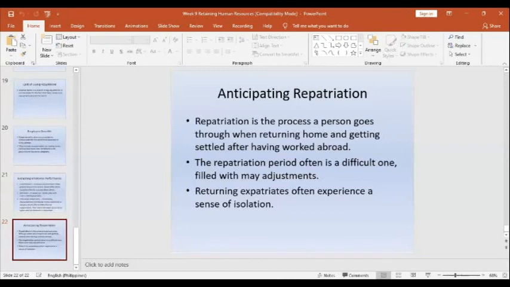That's why we anticipate repatriation, especially if there are some refugees who have no legal papers and have to be deported. If there are people who work abroad with illegal papers, their employment is illegal and their travel in another country is also illegal. That's why it is very important that when we hire people abroad, all of them have complete paper requirements, so they become legitimate employees to perform a job in the company.